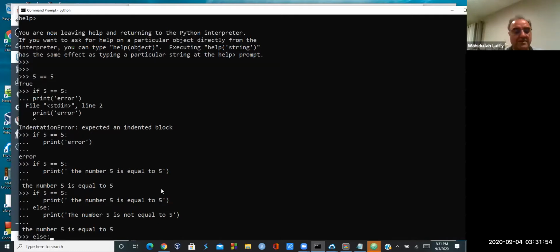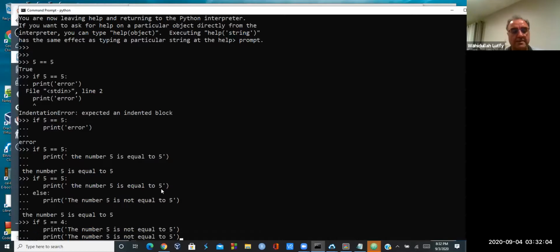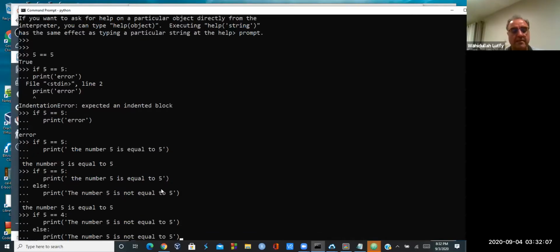But notice if I change this one to 4, with the same print statement and the same else part, I have to say the number 5 is not equal to 4. And the other command right here, the number 5 not equal, I had to change it to 4. I missed that one. So you have to do that one there.